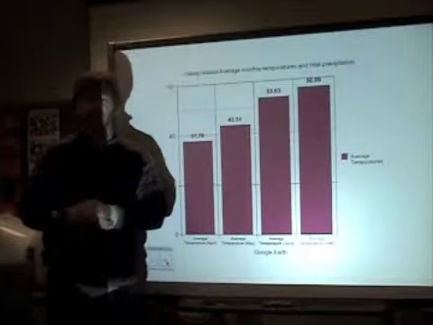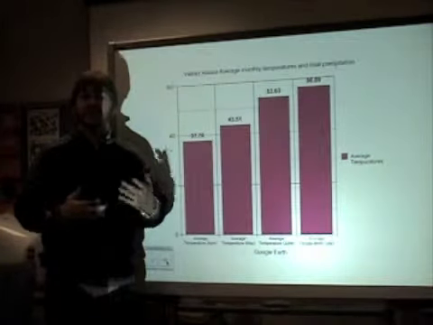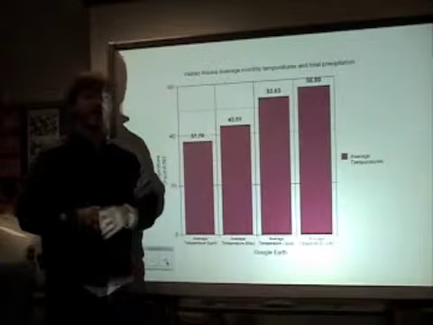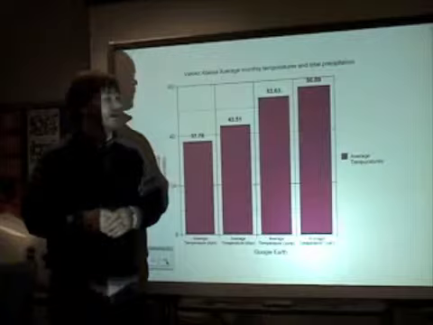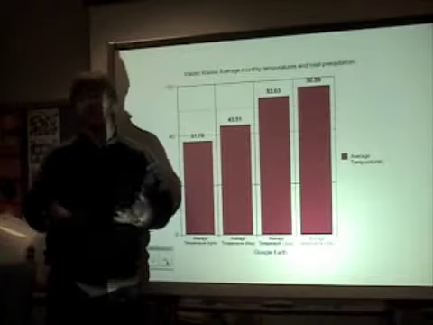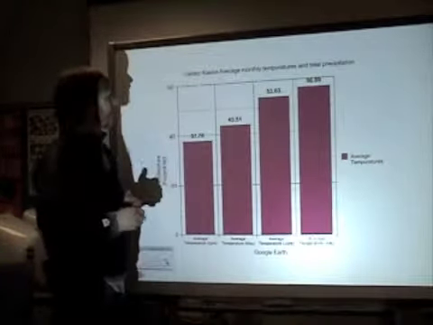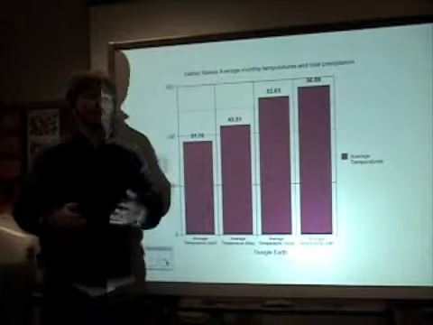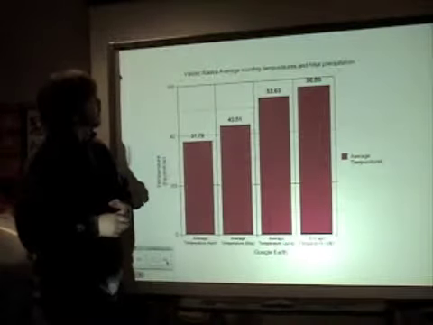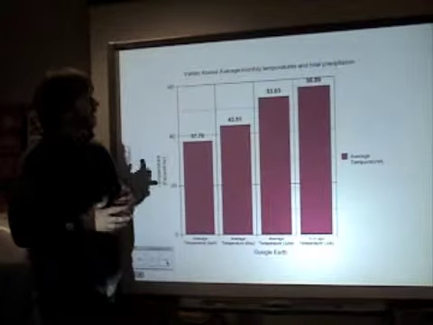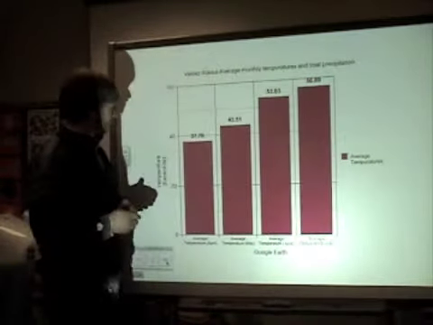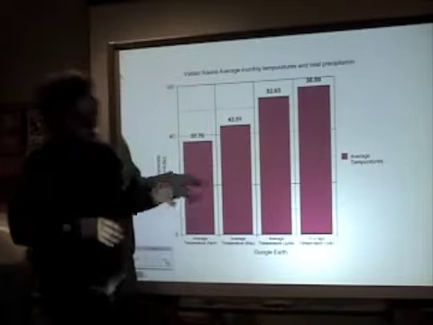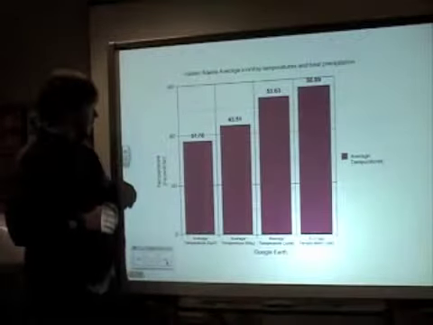Another thing that I wanted to be able to do is to make sure that I could possibly predict or forecast the weather. And what certain skills do I need to do that? First, I need to take data, which I showed you with Google Docs. Second, I need to put that in a graph so I can easily understand it. Here what I've done is I've taken the Valdez, Alaska average monthly temperatures and total precipitation. But for here, we're just looking at monthly temperatures.